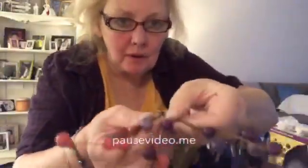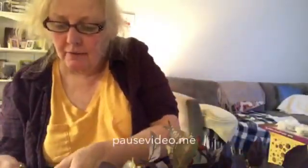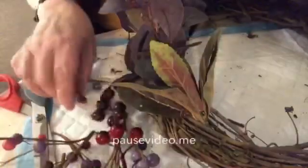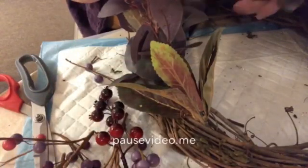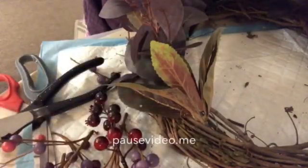Okay, I am going to start cutting my picks apart and adding them where I see fit, incorporate them into the leaves. So I'll do a few of them with you and then some off camera to save time, okay? So I'm going to show you what I'm doing. Okay, I'm cutting the little berries. Leave a little end so you can kind of jam them into the wreath itself.